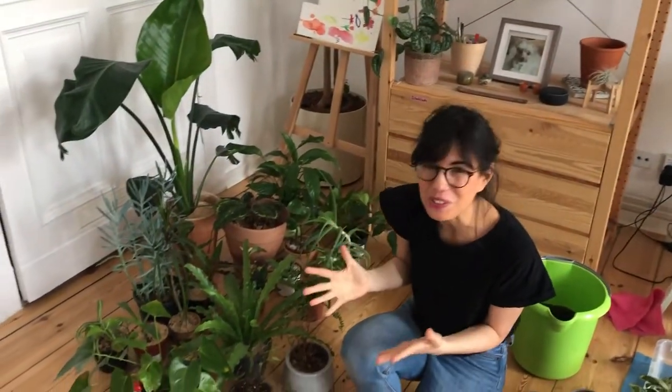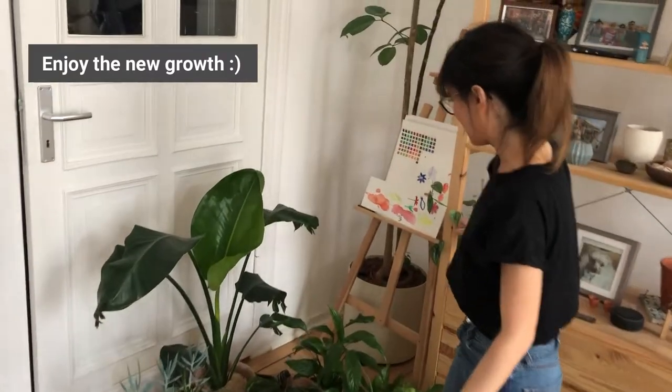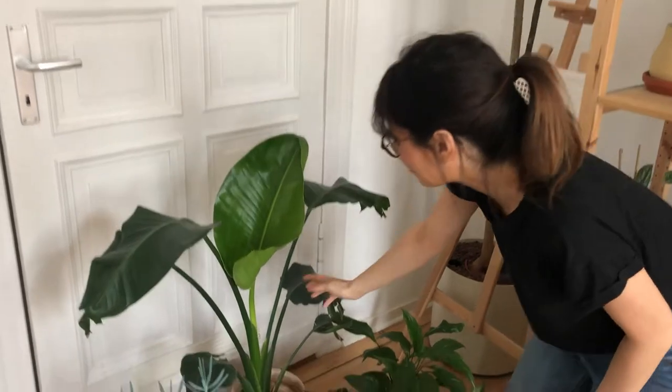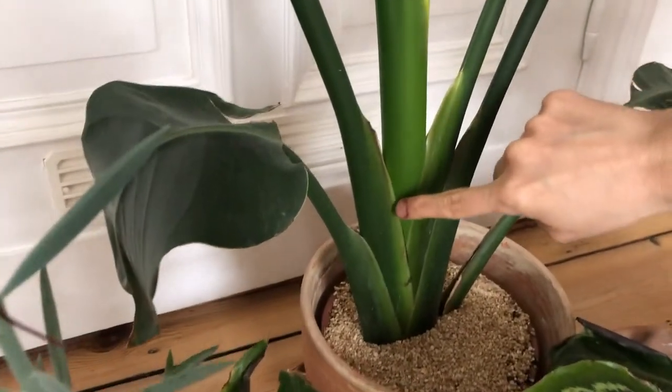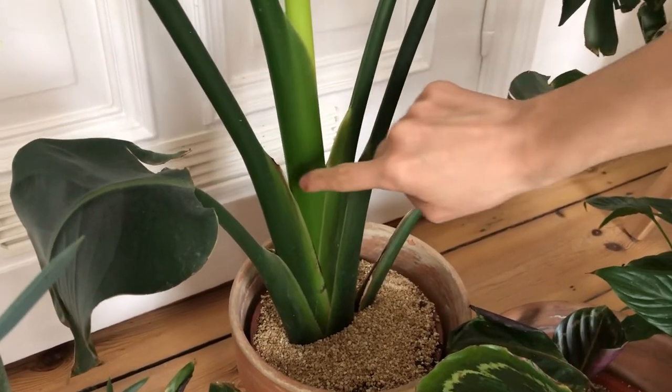By the way, this is actually a very good time to look for new growth in your plant, like this one. And I wanted to show you actually our Strelitzia here. Of course, it has this really big leaf, but then when you go really close to the stem, you can see that here we have some bumps here. And this means that new leaves are coming out. So it's one and two.